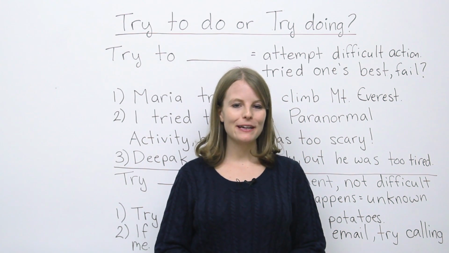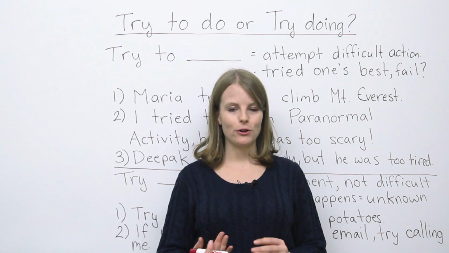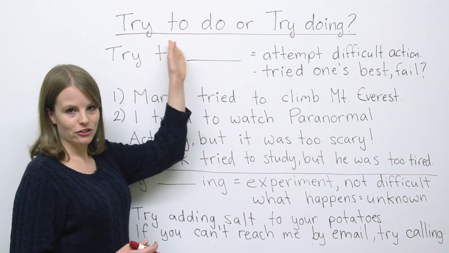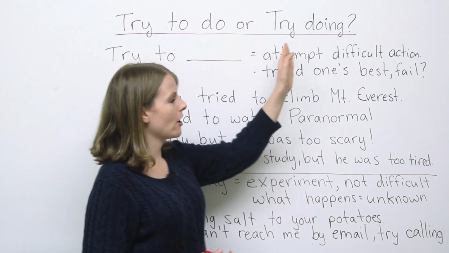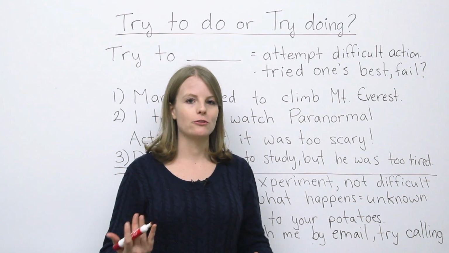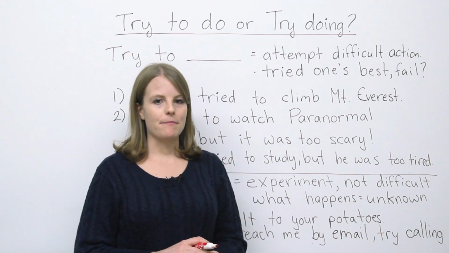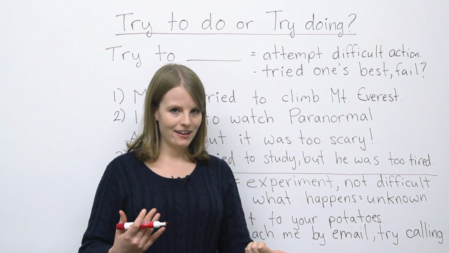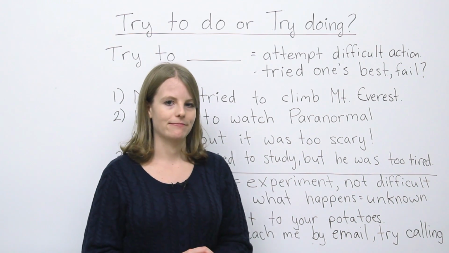Hi there, my name is Emma, and in today's lesson, we're going to look at the difference between try to do and try doing. We're going to look at other verbs other than do and doing, but we're looking at the difference between the gerund form of try and the infinitive form of try.